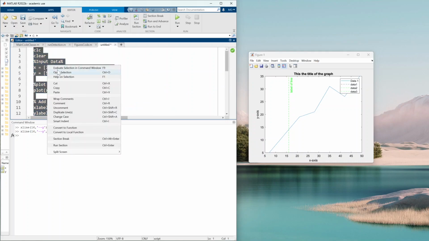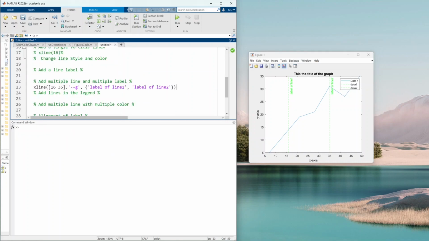Now you can see that we have created two lines, one at value 16 and one at 35, and we have added the labels for both of them.